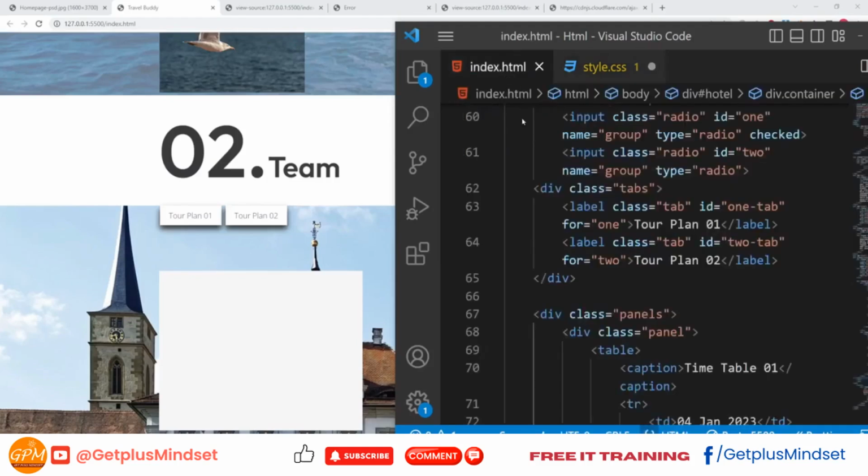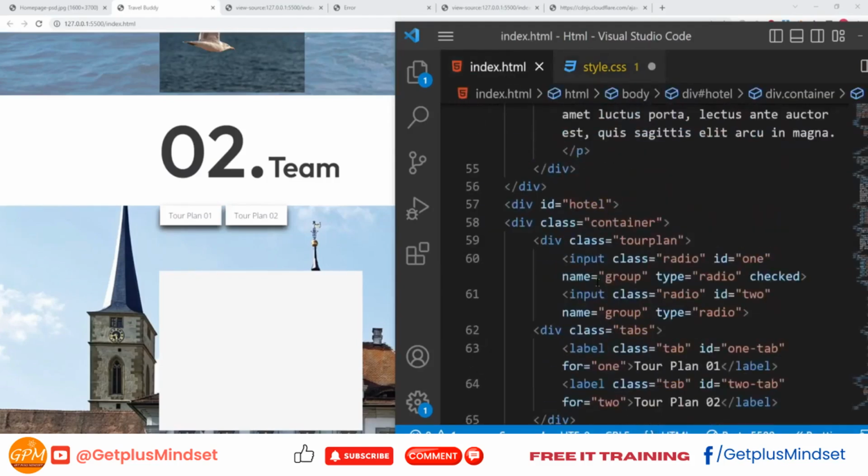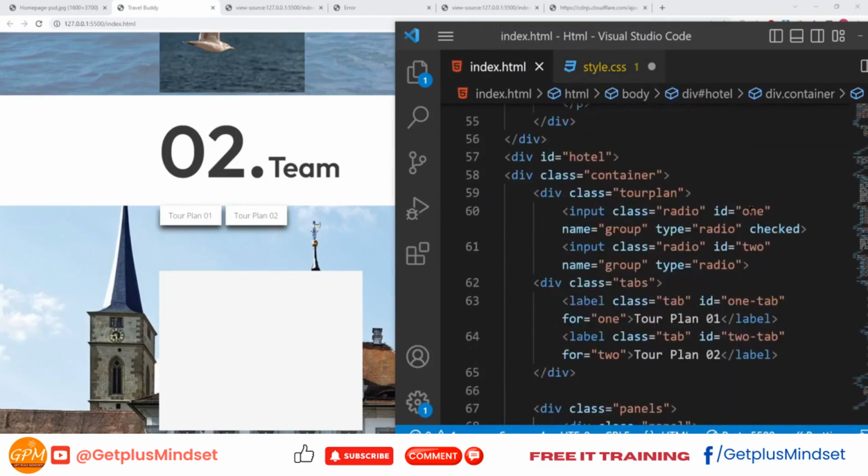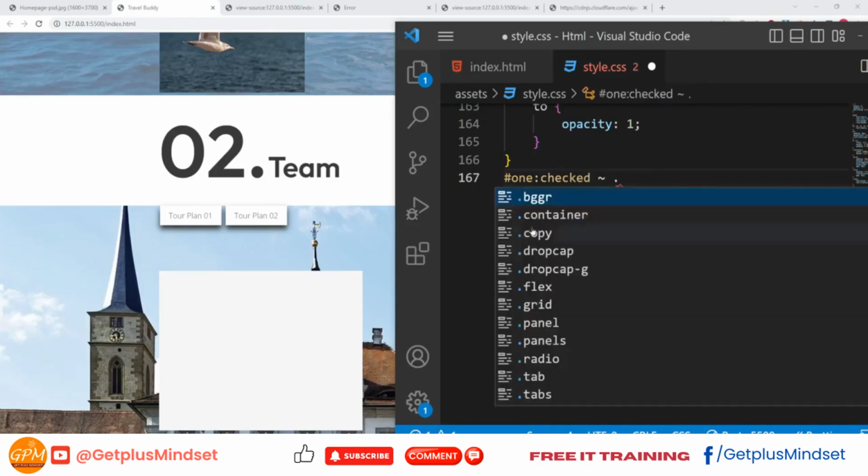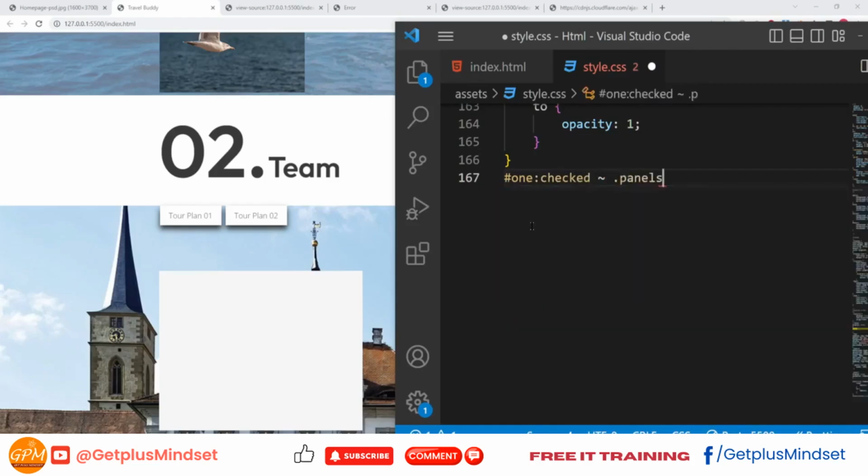Now let's see, we have two IDs here, ID1 and ID2. We are going to add code for ID1. When ID1 is checked, there is a tilde, button, dot panels, ID1 panel.